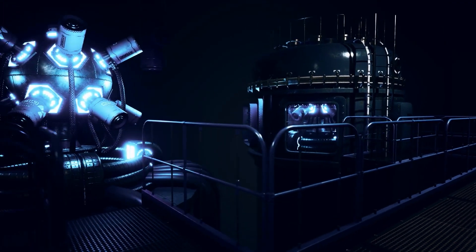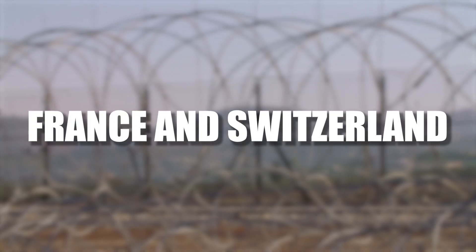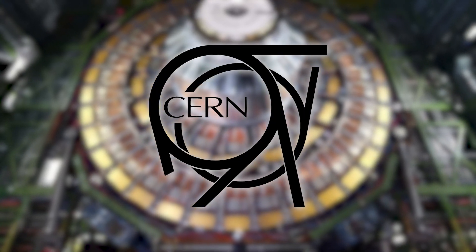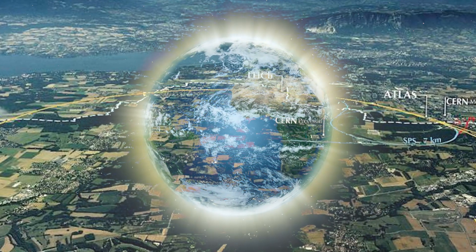If you are wondering where the tunnel that houses this machinery is located, well, it's under the border of France and Switzerland, somewhere near Geneva, under the Jura Mountains. The reason why it was built here was that CERN did not want to spend a lot of money on land and also wanted to shield the project from the radiations produced by the Earth.